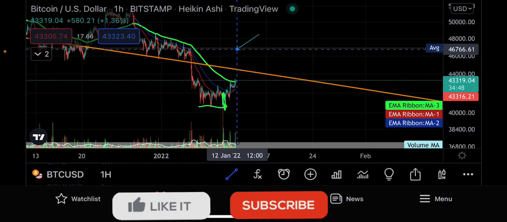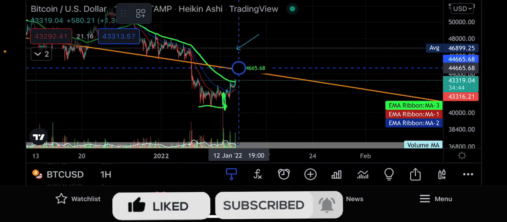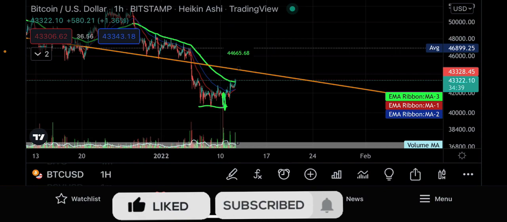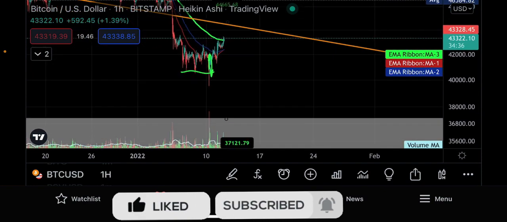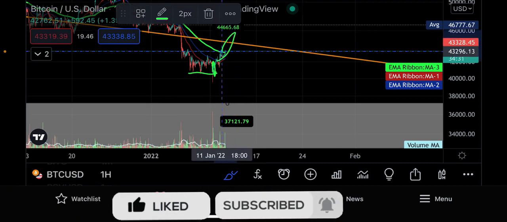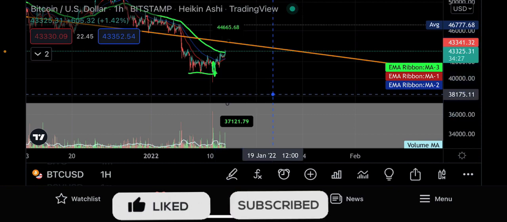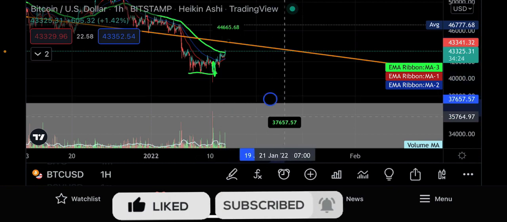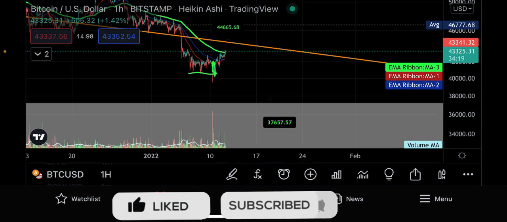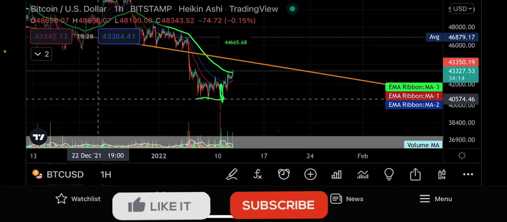Now it's going to hit it as overhead resistance, so we can put a little price note locally right here, as this is your next major upper resistance, $44,669. It's always funny how they end up on that, but that would be your major overhead resistance today. And I expect if you hit that, you're going to get rejected because you're coming at it from underneath. So now it's bearish. So now you would think you're going to get rejected once you hit that. And then your next underneath support is all the way down here at $37,669. And that's what it looks like today. So watch out as it interacts up here at the 46.